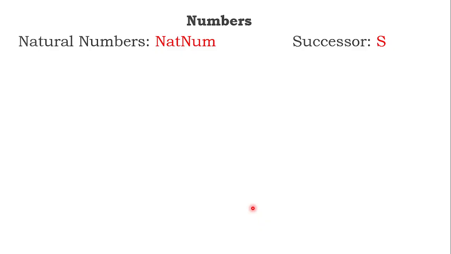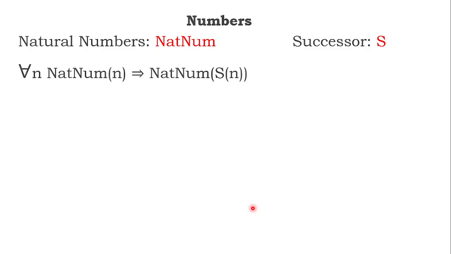Something else we will use is something like numbers. We always represent natural numbers 1, 2, 3, 4, 5, 6 as NatNum. You can also use any other language, just a symbolic representation. Next is called successor, before is called predecessor. I am going to use the symbol S, which is called successor. Using this NatNum and S, we will frame some statements.